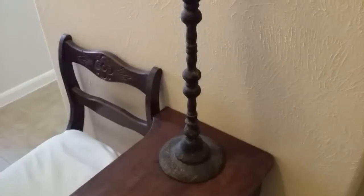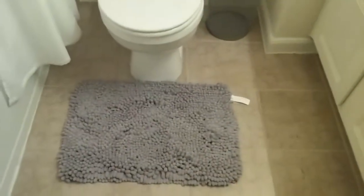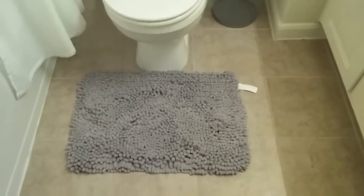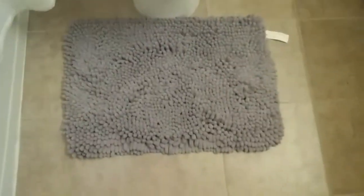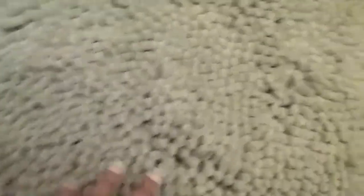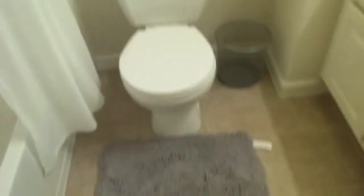Last but not least, I purchased this bathroom rug. I had initially a white rug in here but white gets dirty real quick and this is the guest bathroom. My mom actually saw this and said, hey you were looking for a gray silver rug — and I was. Rugs aren't cheap, especially at the quality of this rug — it is so soft and awesome — and this item was only six dollars. I really, really like it and it goes with my decor.